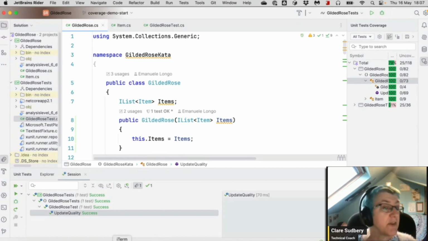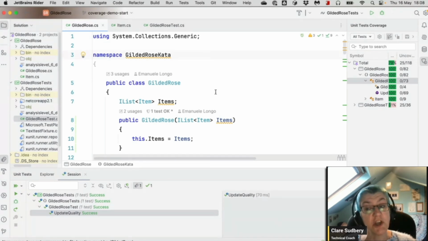There are lots of different exercises that you can do, that Emily and I share in what we call learning hours. Emily's got a YouTube channel where she shares learning hours. And there are loads of ways in which you can use the Gilded Rose kata as an exercise in refactoring. What I'm going to use it for today is to show you how you can add tests to untested code. The first thing I'm going to do is show you how I look at coverage, because that's going to be crucial to how I progress.